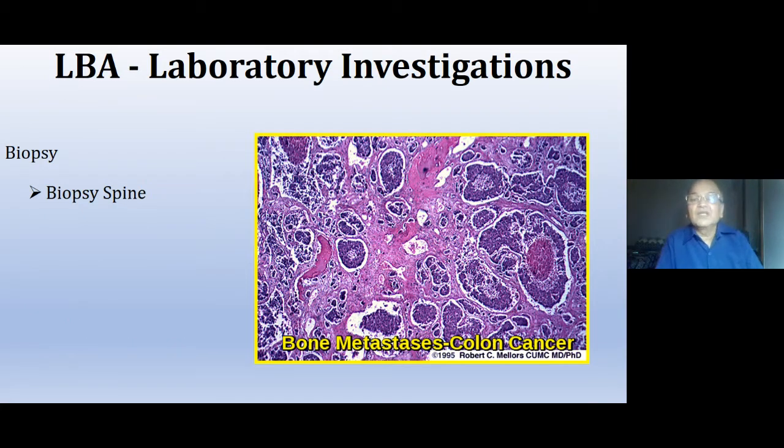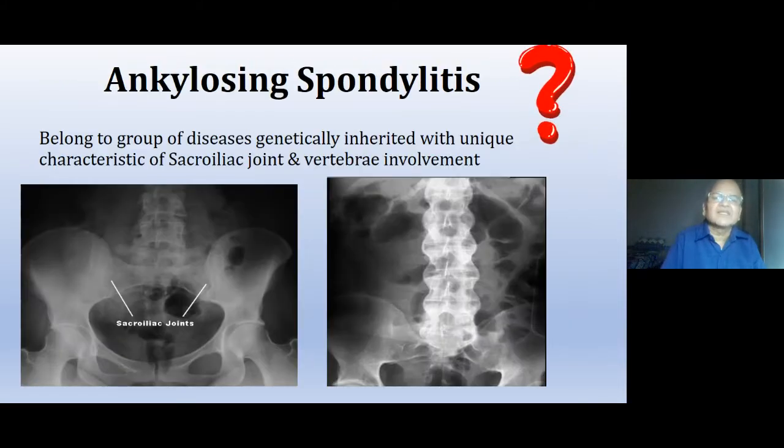This is very interesting. This particular person, the slide is actually borrowed because I don't have the original slide, came with severe, very excruciating low back pain. We did an MRA, found marrow edema, and we did a bone marrow biopsy. It was found to be bone metastasis secondary to malignancy in the colon. So just don't ignore low back pain. That's very important. You've got to take any person's back very seriously.